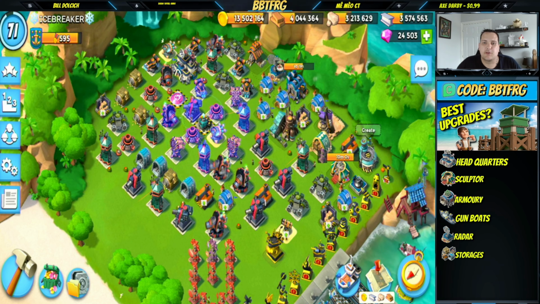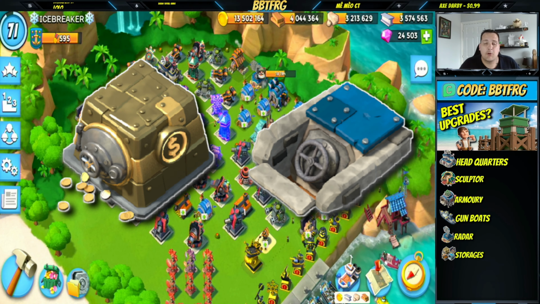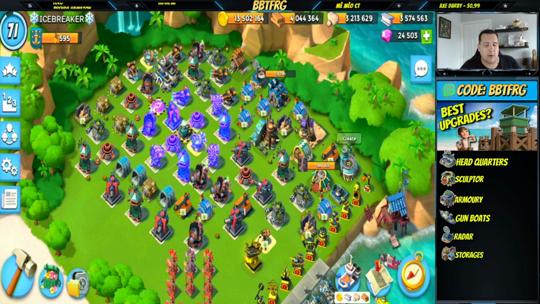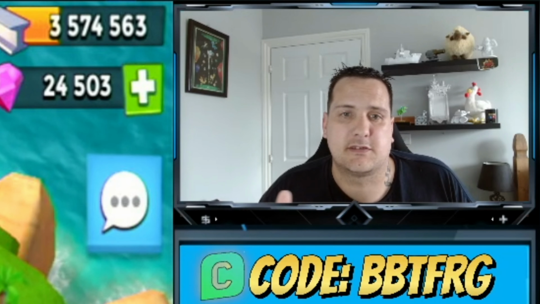After the radar, you're going to be doing your storages and your vault. I would personally do vault first because obviously that little bit of extra protection does help. But if any time during the upgrade process, say for example you were doing your Sculptor, but you didn't have enough space in your storages to hold enough loot to pay for the Sculptor upgrade, then you would obviously do the storages first, then go back and do the Sculptor, and then the vault.